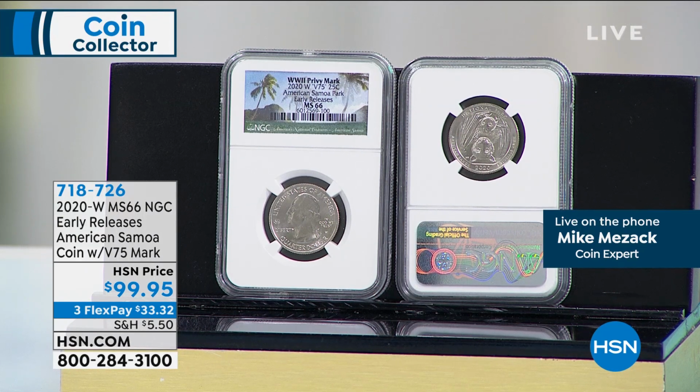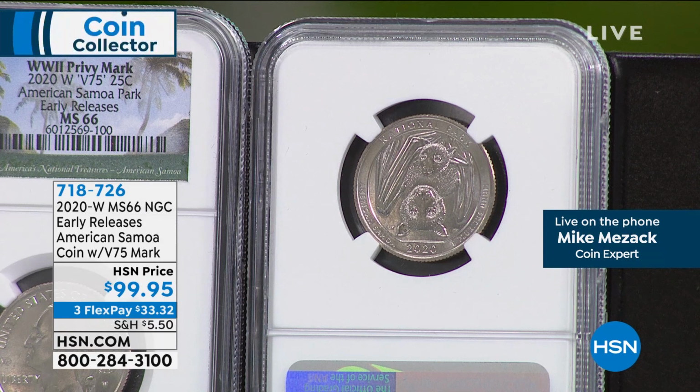Yeah, and I understand why, because you can't find them, and if you do, and like I said, they're out there. Check your change. Like I said, it's like looking for $20 bills in your change, but they're not going to be Mint State 63. Right. And only 1 in 5 quarters you find are going to be baby bat anyway. So you have the incredible, like I said, it's all of the things that the Mint's been trying to do, all in one coin in this fantastically high grade.